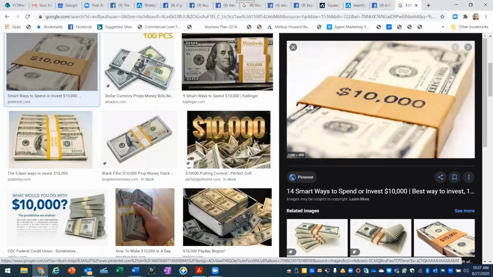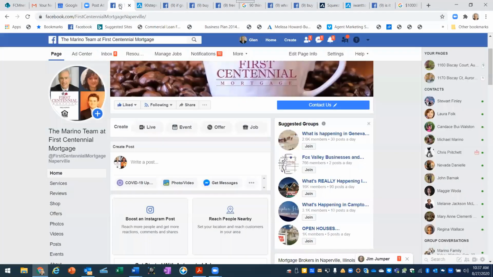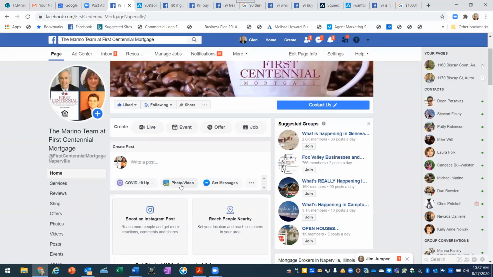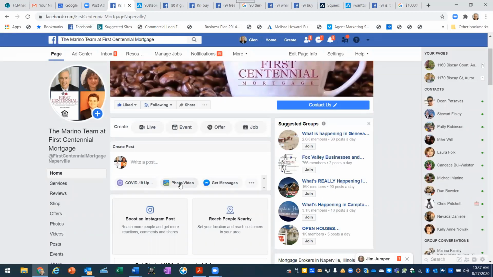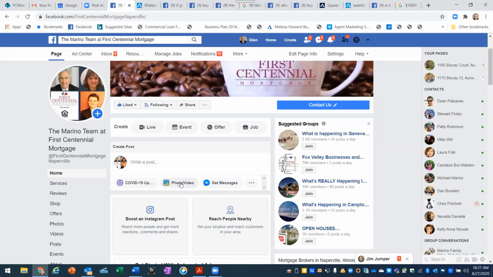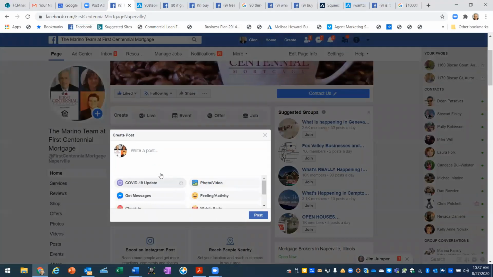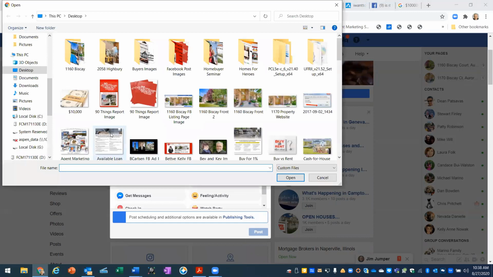So now what I'm going to do is I'm going to go back here to my Facebook. And the first thing we said was we have to upload an image. So what I'm going to do is I'm going to click photo and video. And once I click that, it's then going to give me the ability to upload a photo. It says, what photo would you like?